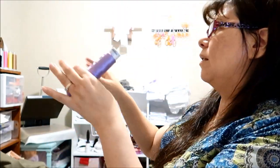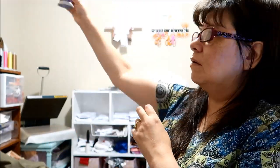I want it to be kind of long so that I can put all the threads up there. I didn't go on Pinterest, but I just Googled large spool storage and that kind of thing. I saw quite a few different pictures and I was like, ooh, I kind of like that.